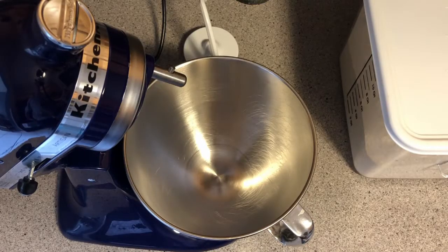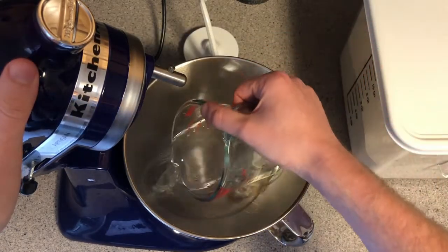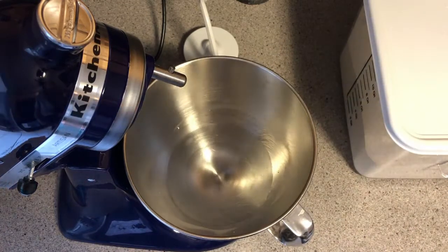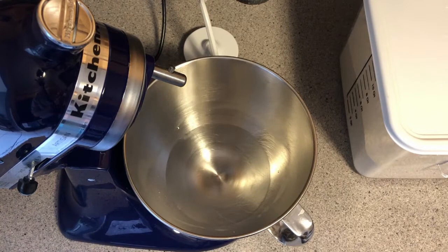All right, so now that our milk mixture is off to the side and cooling, we can start to prove our yeast. I'm going to add 1.5 cups of warm water to the bowl of my stand mixer over here. And when I say warm water, I literally mean put your hot water tap on and let it get warm, and that's as high as it needs to go. You don't want it to be super high heat or you're going to kill your yeast.